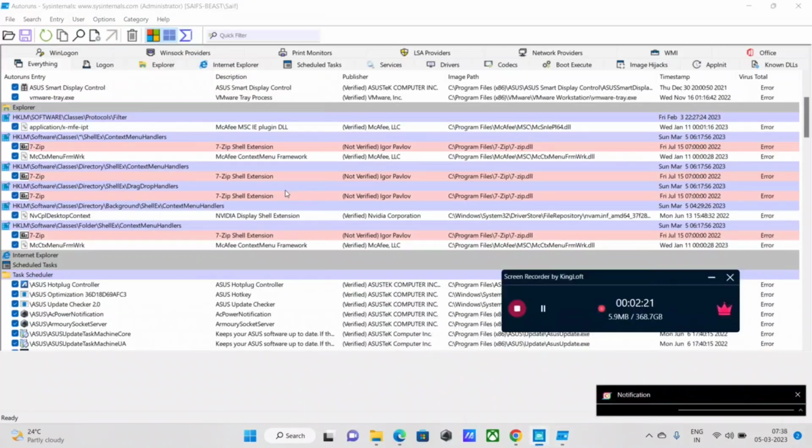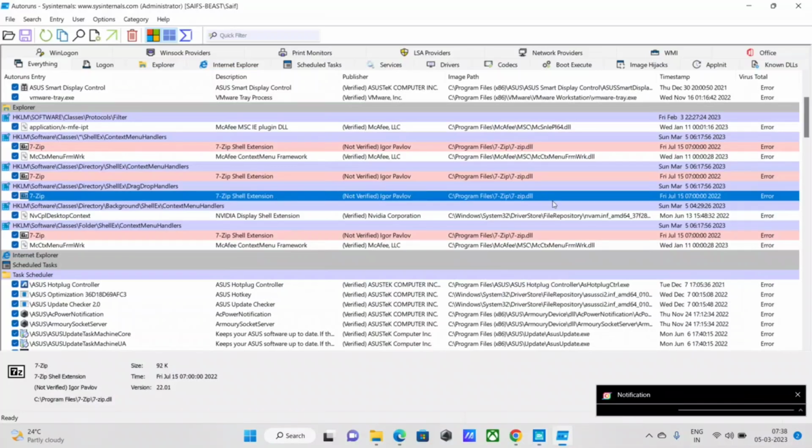So I'm now going to quickly delete this file, guys. 7-zip. Okay, this is a DLL file, and if I delete this file, the entire 7-zip may malfunction. The reason why I'm deleting this file, though it's a safe file, is because 7-zip is a genuine application vendor. The reason why it is currently showing in pink color is, like I said in the first video, that it does not have a valid digital signature verified by the application owner. There is no valid digital signature which says verified over here. That's why it's currently flagged under pink color.